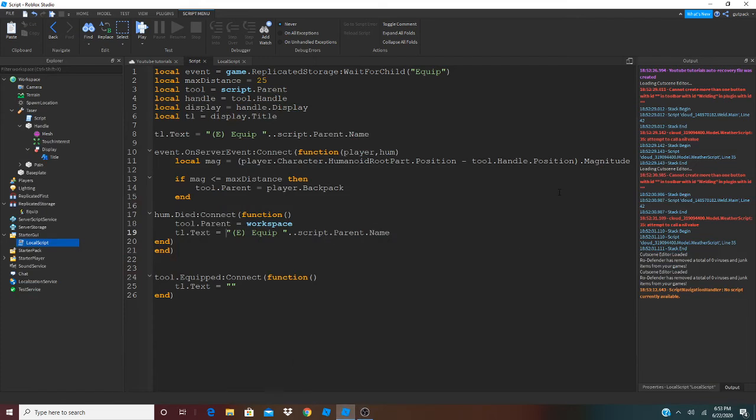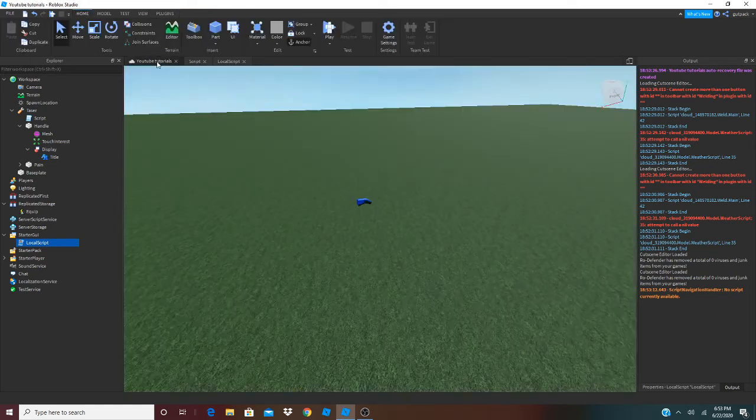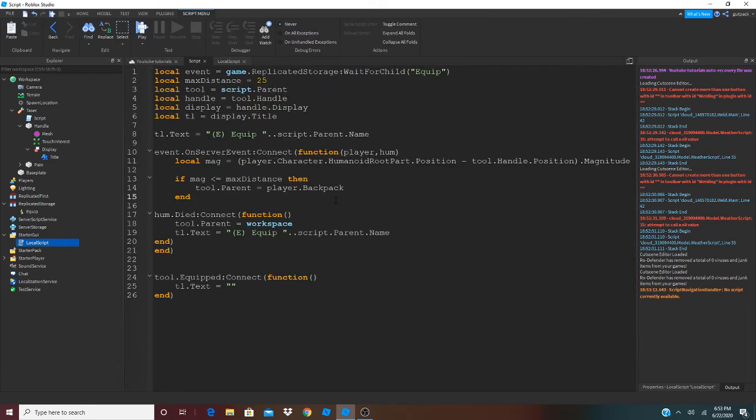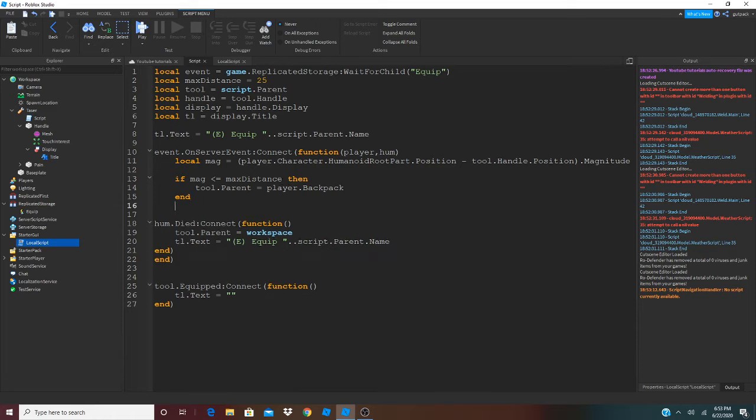I can just say if the tool is not in the player's backpack. I'm making an if statement.